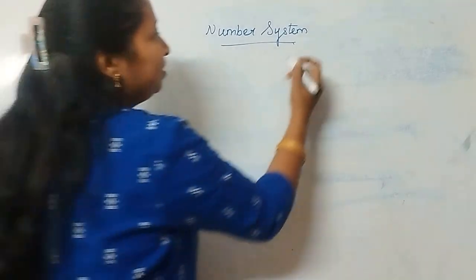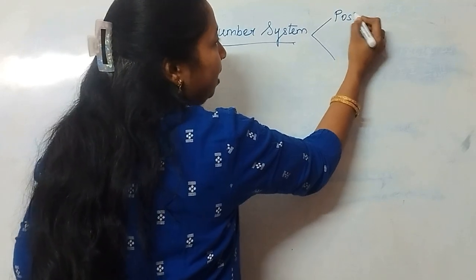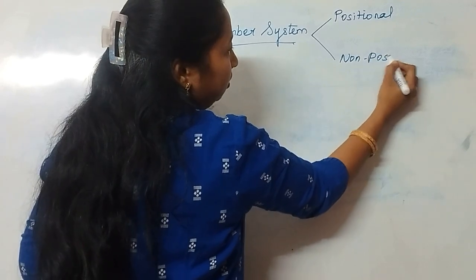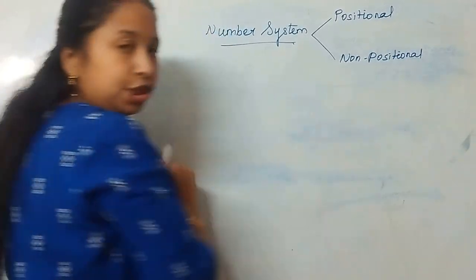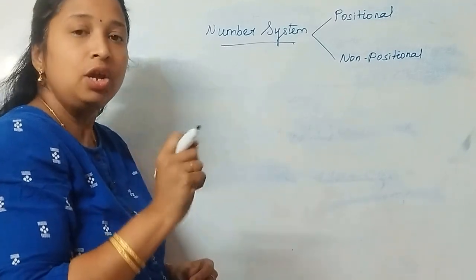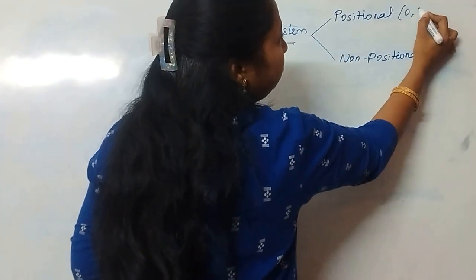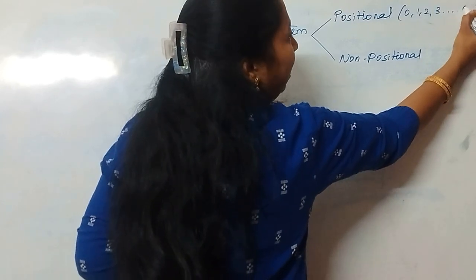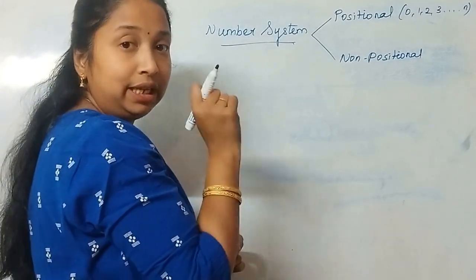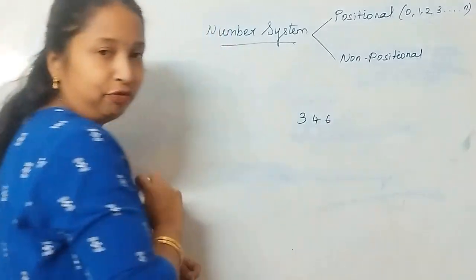Okay. Number systems are broadly classified into two types, that is positional number system and non-positional number system. Positional number system, as the name implies, means we are going to assign some positional weight to each particular digit in a number. Say, for example, positional number system usually varies from 0, 1, 2, 3 and then it goes on up till n. When you are assigning positional weight to each particular digit in a number, meaning, let me take the number 346.